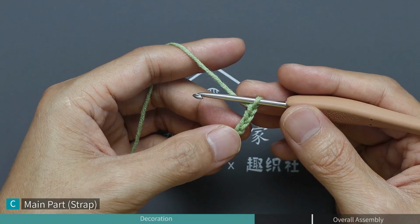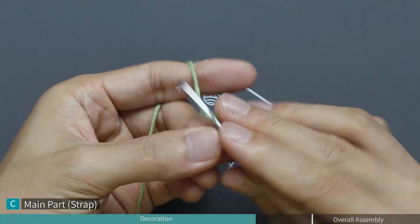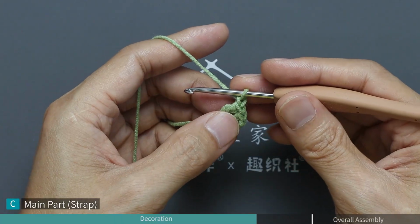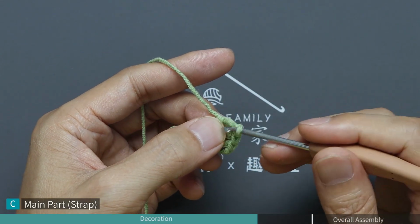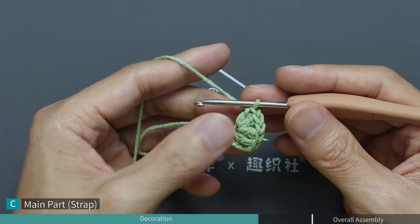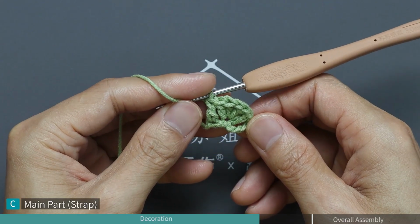Count back 6 chain stitches. Pick up the 6th chain stitch from the back loop and work 2 double crochets. Crochet 1 chain stitch. Work 2 double crochets in the same position. Skip 1 stitch. Pick up the front loop of the first chain stitch. Crochet 1 double crochet. The first row is complete.